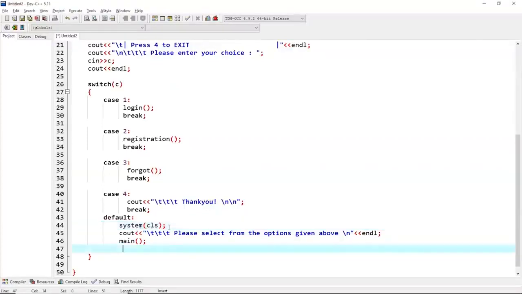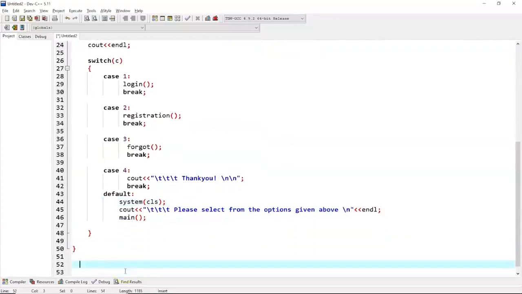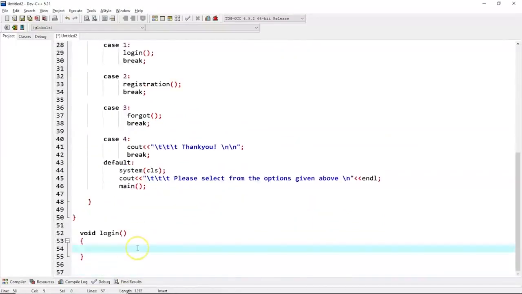Now all we need to do is to create the login function. So we'll write void login, and inside this function first of all we'll create some variables, and so let's do that. Int count, user ID, no, this user ID would be of string.